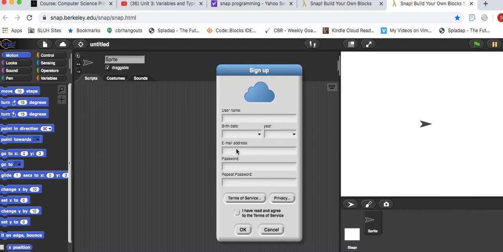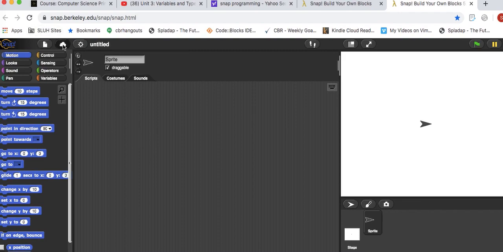Birth date and year. Use the SLU email address. Create a new password, not your email password at SLU, but a new password for this site. You have to repeat it, and then you have to click this button right here that you've read and agreed to the terms of service, and you click OK. Once you click OK, it will ask you to go ahead and log in.